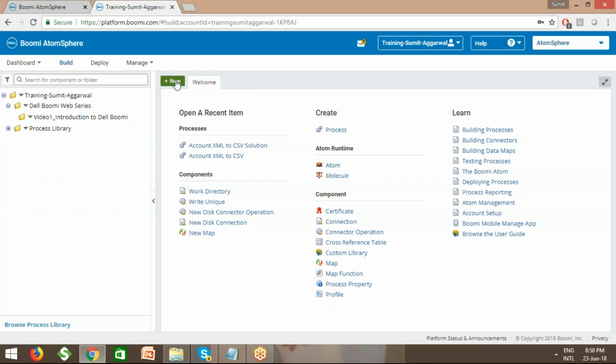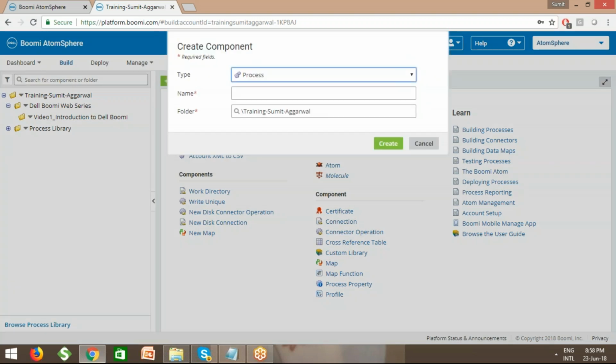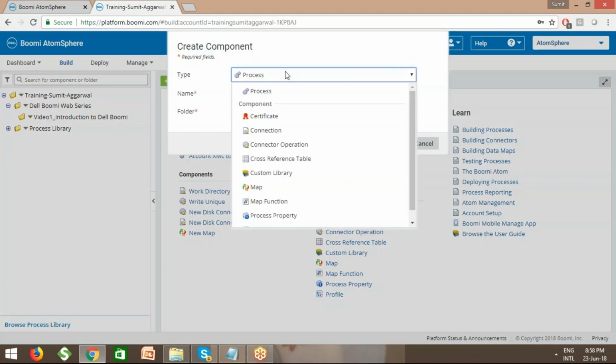So I'll click on this New, and here I get different options. I can create different components, or I can directly get started with the process. These components are the reusable entities.